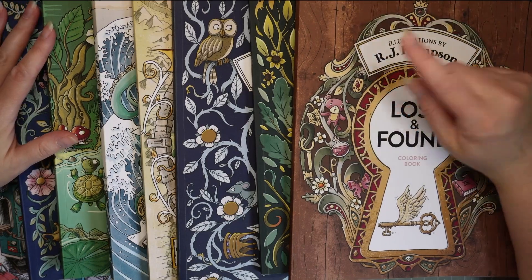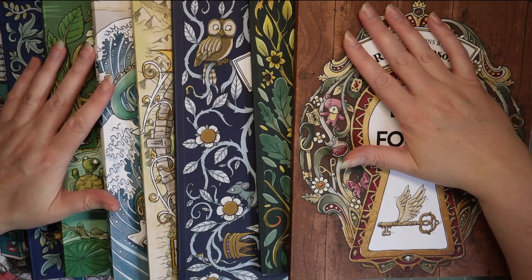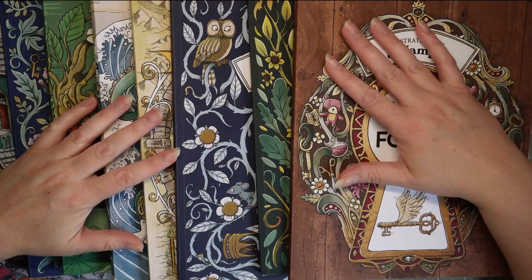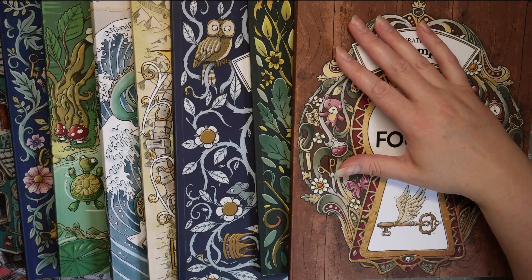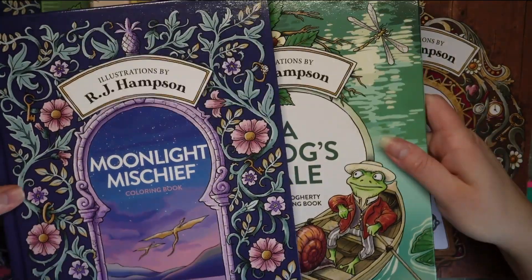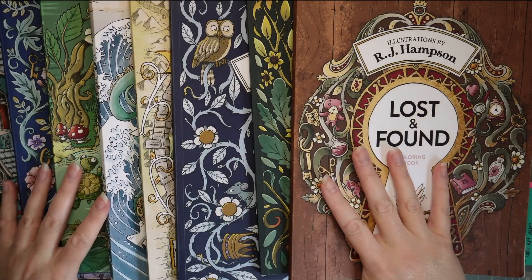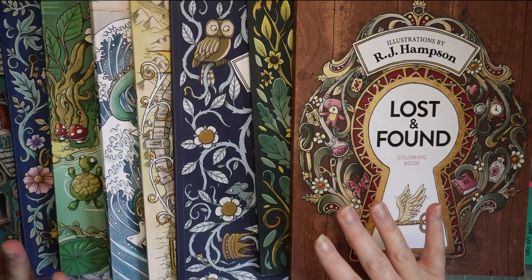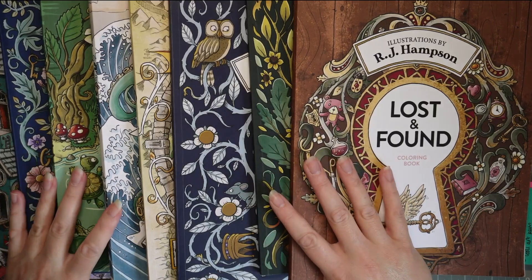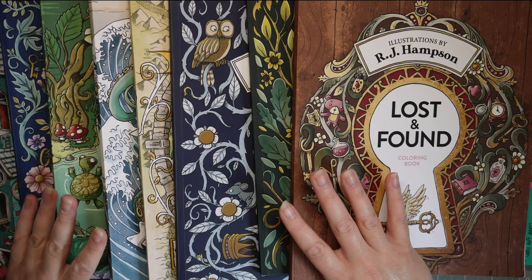Including this one — I've done two in this one now this month. So obviously when Russell mentioned he was going to have some hardback versions, there was no way I wasn't going to get those as well. These ones have just come — hardback versions — lovely books. I love all of them and will probably still keep working in the softcover versions as well, because I do like them so much.